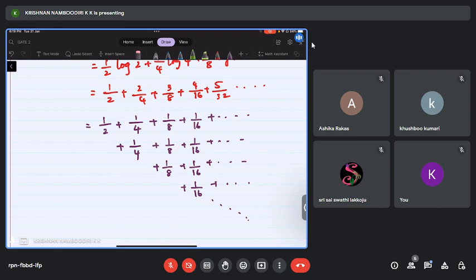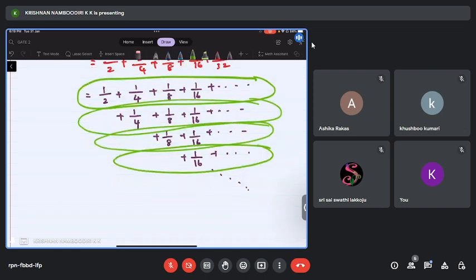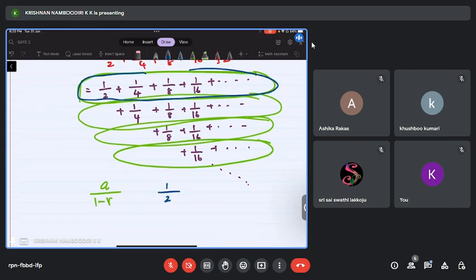But now you can easily calculate the sum of each of these rows. Basically all these are infinite geometric progressions, which have a sum equal to a divided by 1 minus r, where a is the first term and r is the common ratio. So consider the first row. Here the first term is nothing but 1 by 2. Common ratio is again 1 by 2, right? 1 by 2 into 1 by 2 is 1 by 4. 1 by 4 into 1 by 2 is 1 by 8. 1 by 8 into 1 by 2 is 1 by 16. Correct? So 1 minus 1 by 2, which is equal to 1 by 2 divided by 1 by 2, which is equal to 1.